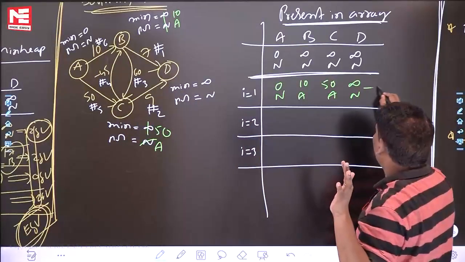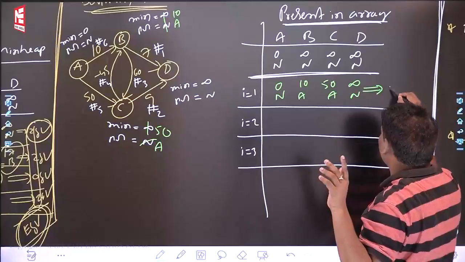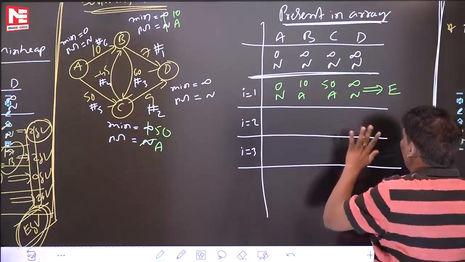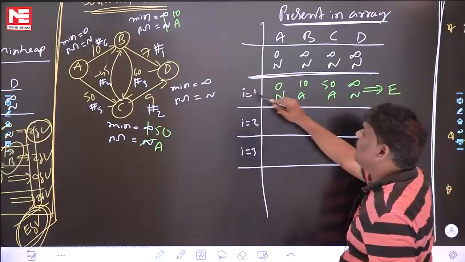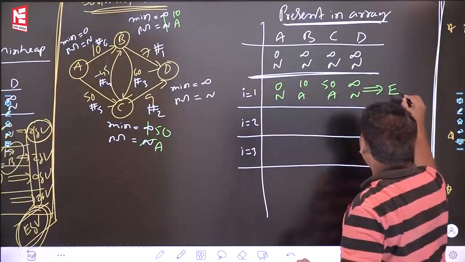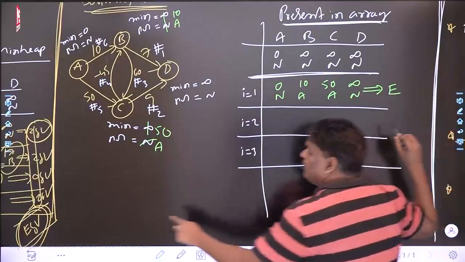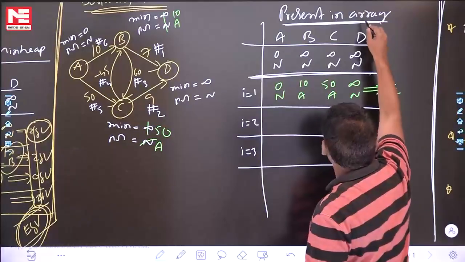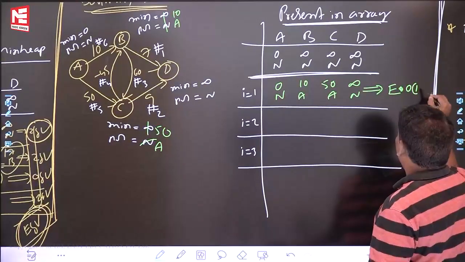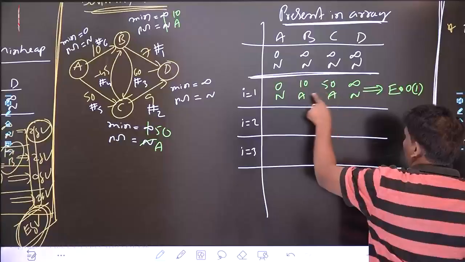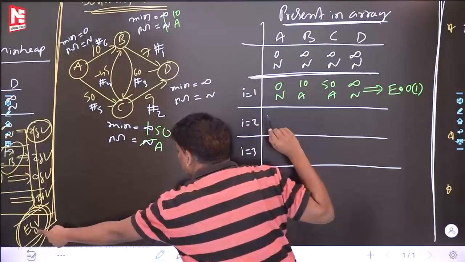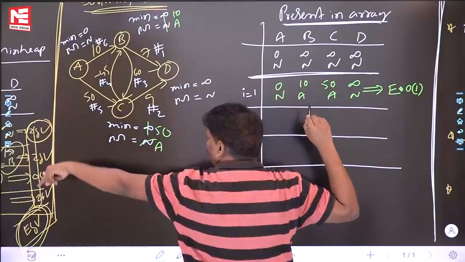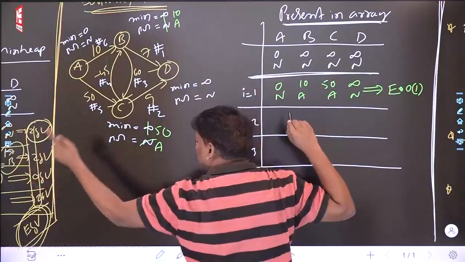Can you help now? Round number 1 over means how many edges are covered? E edges are covered. And one more: E edges decrease key operation. Try to remember, if you do decrease key operation in the min heap, it is log V. If you do decrease key operation in an array, it is constant. E edges you did the decrease key operation. Here also E edges you did the decrease key operation. But he will go vertex by vertex, but he will go edge by edge. But he will also cover all edges.